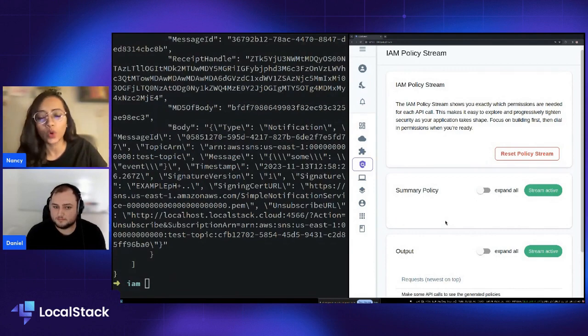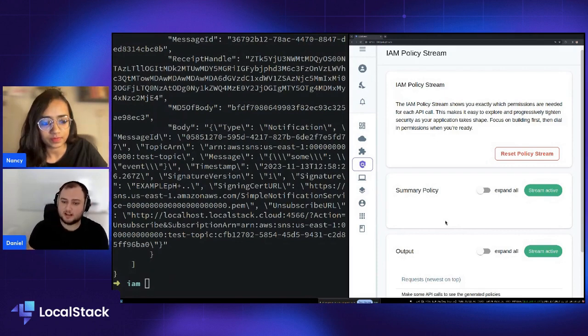Awesome. And what would be there in the future roadmap? Because this looks really exciting, and we would love to know what would be there in the future roadmap, Daniel. So in the future, we have some things planned. For example, only showing the policies and the requests which would have been denied, also in the web app here, so you can see only your missing permissions and have the policies generated for them.